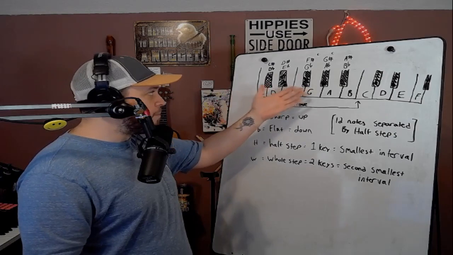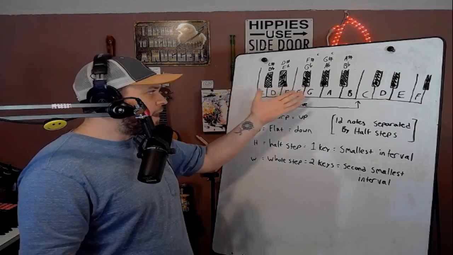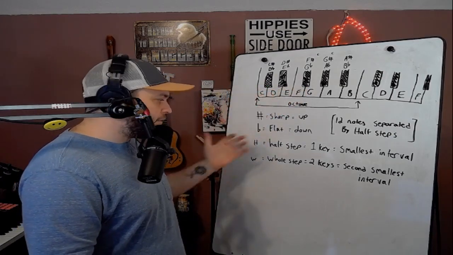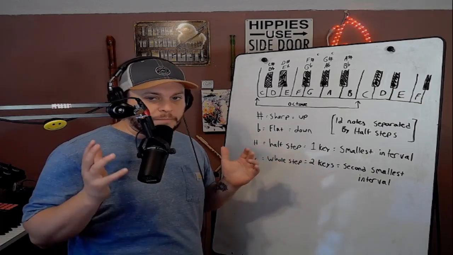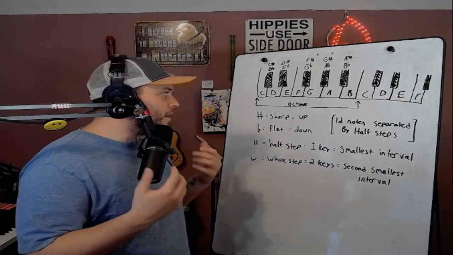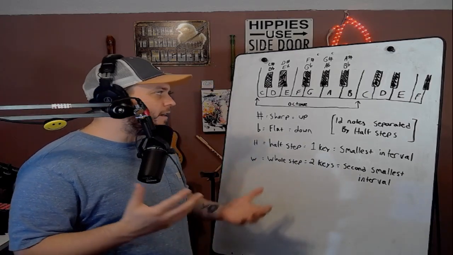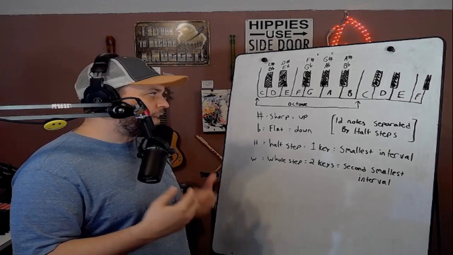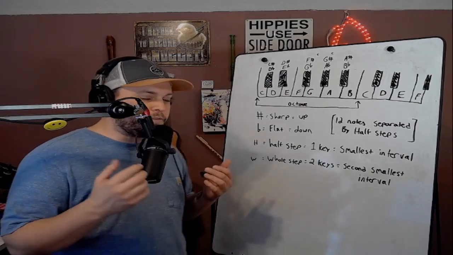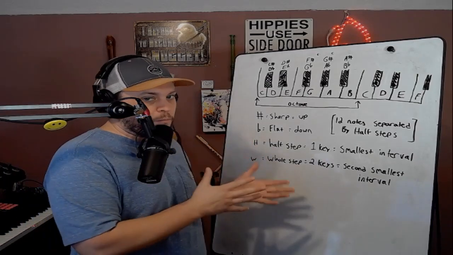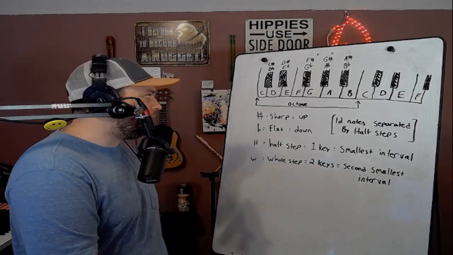So if you see up here, you have a drawing of a keyboard, and then you have some terminology terms that are going to come up again and again and again when you're playing music, regardless of instrument. I guess an exception would be maybe if you're playing the sitar or something like that, some sort of instrument that doesn't just use your normal musical scale, but that's for another lesson.